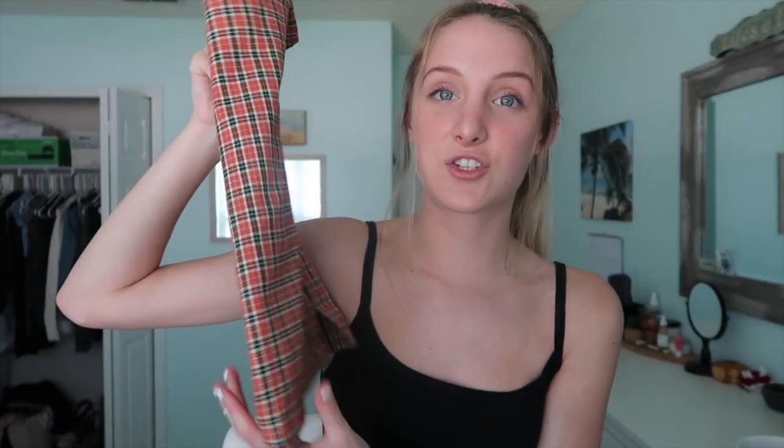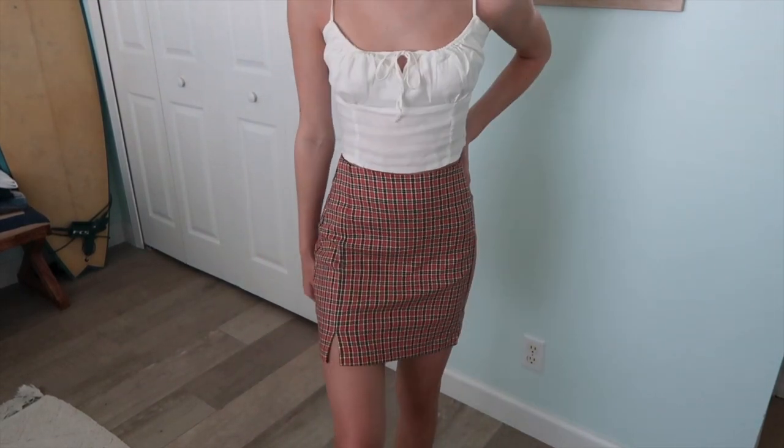The next thing from Brandy was this green halter top — you saw this two videos ago in a collab I did. It is so cute, oh my god. I have it in white too but this one is definitely my new favorite. It just reminds me of a beach vacation, 1990s Florida mom — and I live in Florida! Then the last thing from Brandy was this plaid skirt. I really liked it because Unif has a similar pattern but I'm not trying to spend like $90 on it. This one from Brandy is kind of a dupe — cheaper — and surprisingly it fit, which was great.